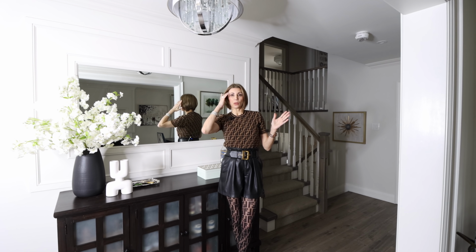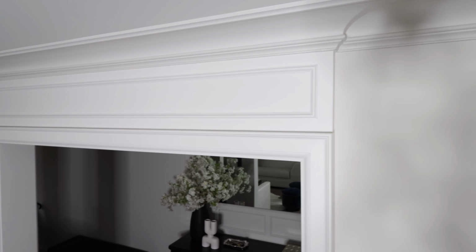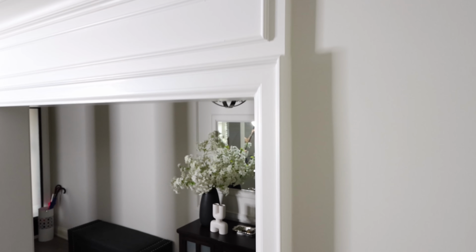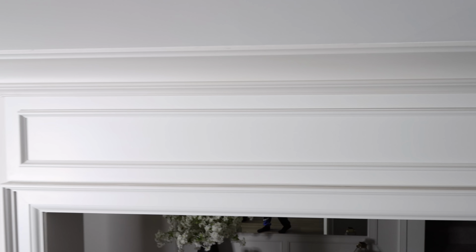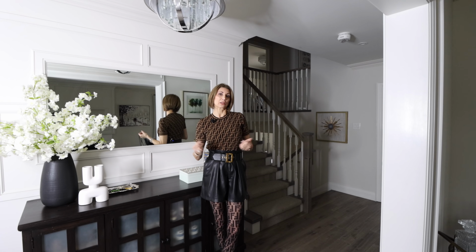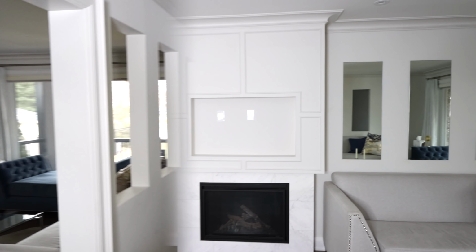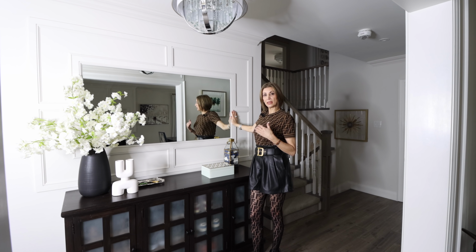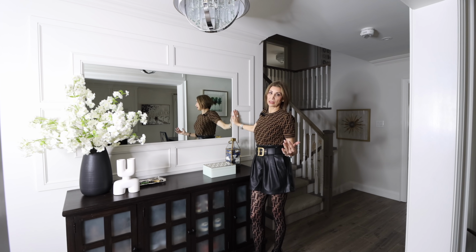So you can see this beautiful arch. This was created, we lined it up with the fireplace in the family room, dining room. And I've done this little treatment, which you've seen me do before, a little MDF detail that gives the crown molding some beautiful cuts, as well as creates importance for that doorway. And then I've taken this little design detail that you see behind me, and I repeated this on the fireplace. Again, we've talked about continuity in details through the house, and this is an introduction to what you're going to find in the family room.